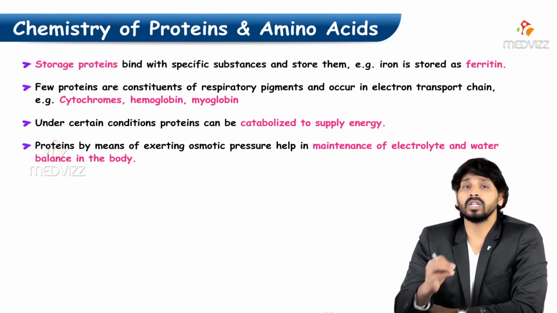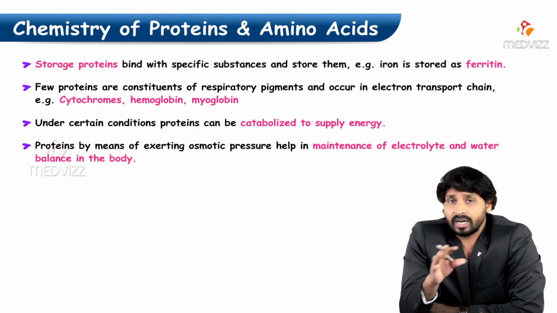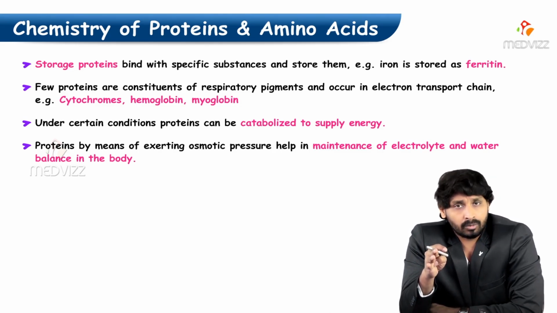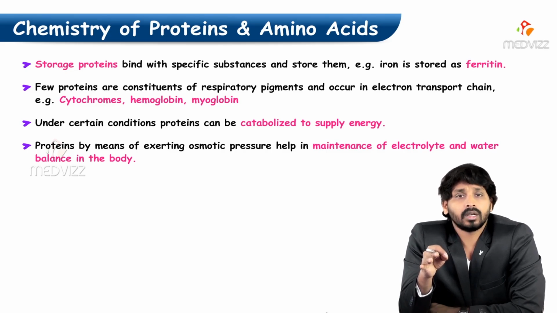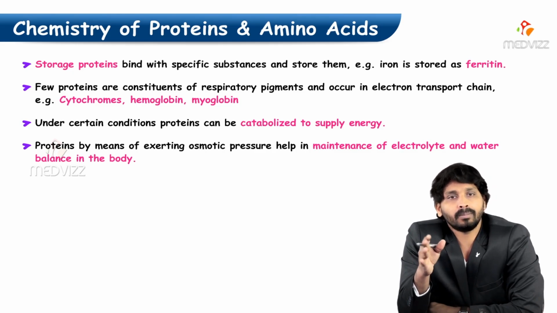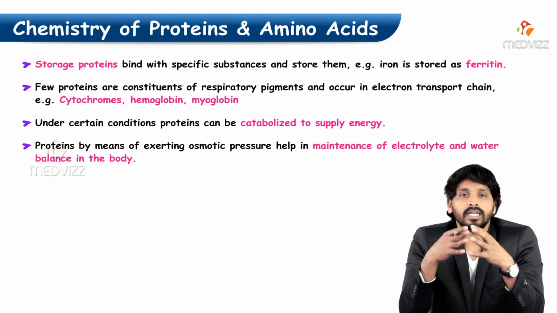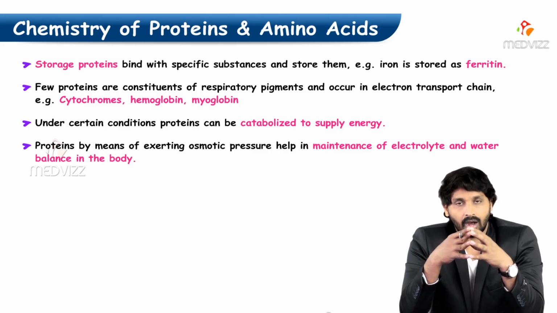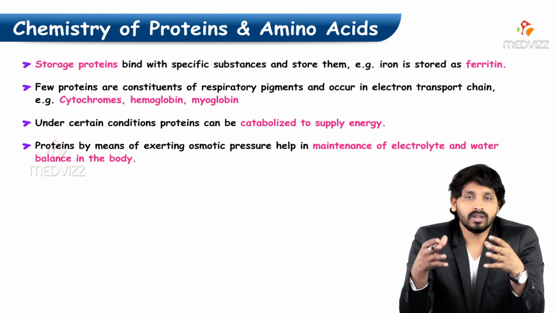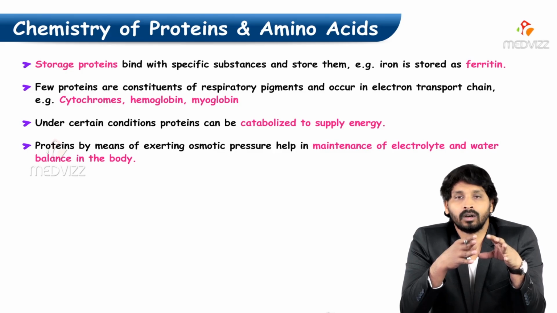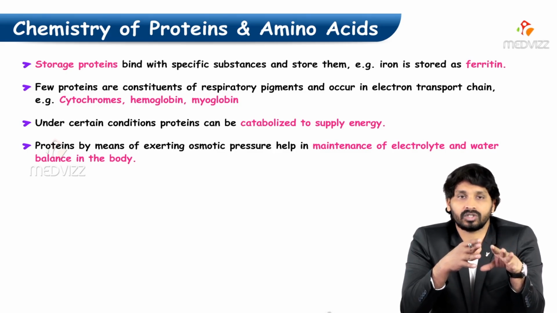But primarily proteins are concerned with structural aspects, not energy production. For energy, the first priority is carbohydrates, second lipids, and the third, least and last option for energy production is proteins. When you break a protein, it is converted to amino acids, and after removing the amino group, the carbon skeleton left in the amino acid serves in energy production.